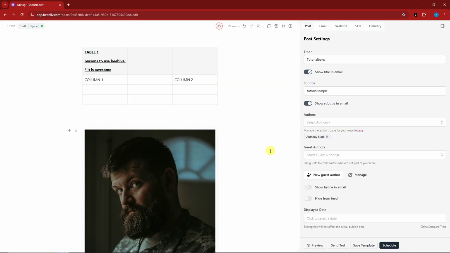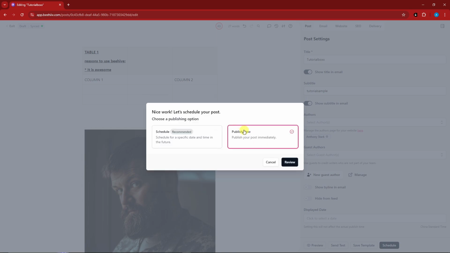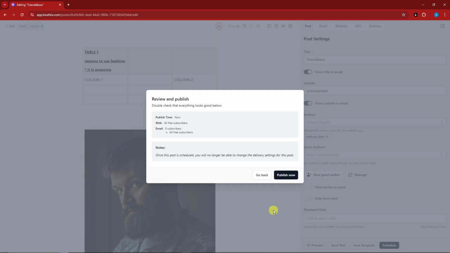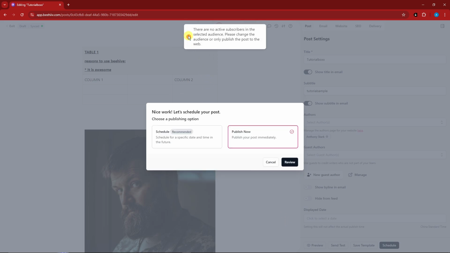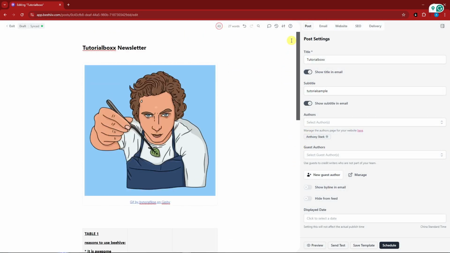And now since you have seen your preview, you can send tests, save this as a template, and of course you can schedule now. If I schedule, these are going to be the dates. You can publish now if you want. Click on that one. You can publish now. And basically this newsletter is now going to be good to go if you have subscribers. As you can see right here, since I don't have subscribers, there's no one really to view my work. Anyway, that's currently published right now. Of course, guys, don't forget to save this as a template, for example, for future uses.